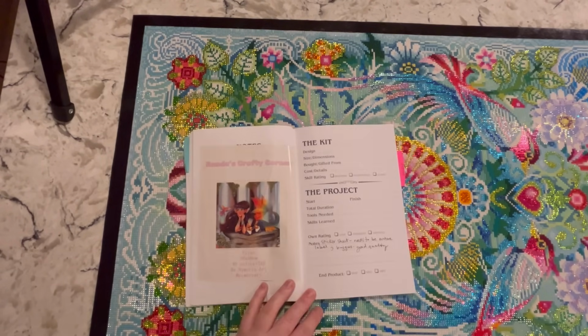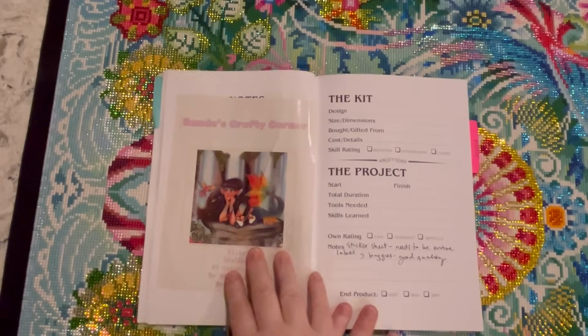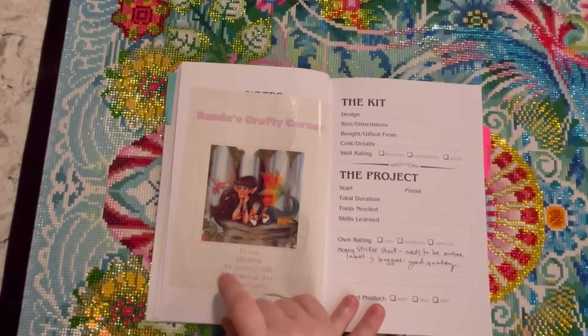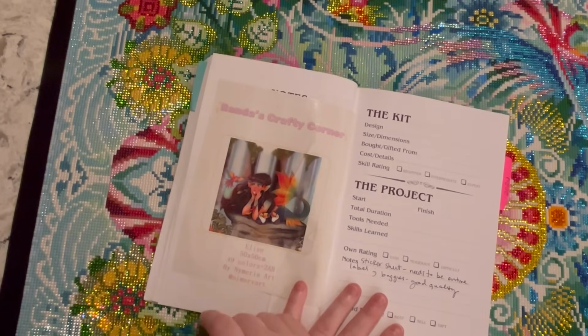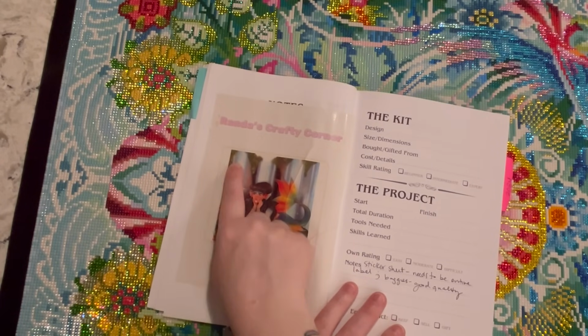What else? So we might have some to skip through here. So this one was from a shop that's been in the community a while, selling diamond painting putty, and then they did a very short run of some diamond paintings. I did get one of the first ones. I did start it. I did do an unboxing. It should still be on the channel under unboxings.